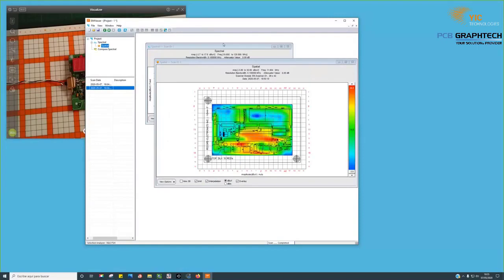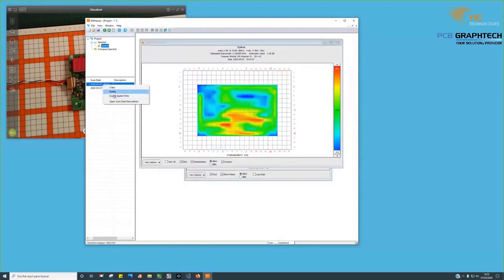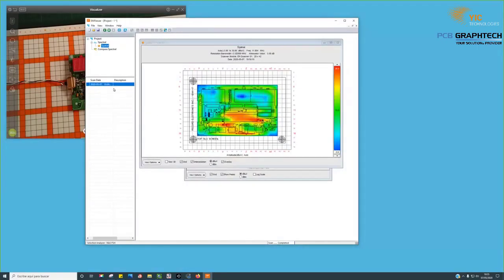Let me remove the last one. And now you can see that this is the result. But in this circuit, the decoupling capacitor is here. The decoupling capacitor is close to the ground pin, but it's not in a very small loop. So let me now introduce the effect of this decoupling capacitor.